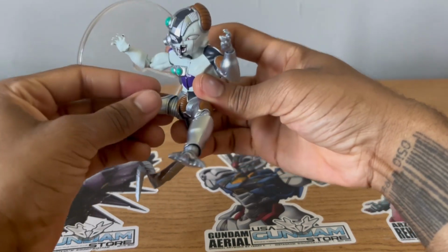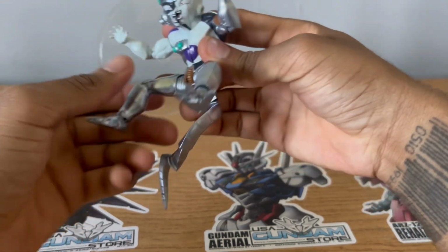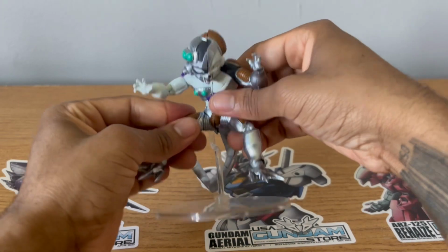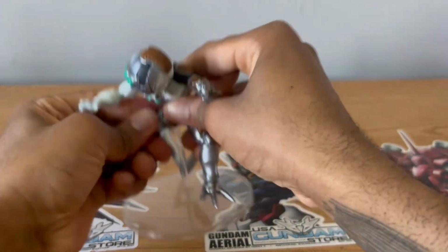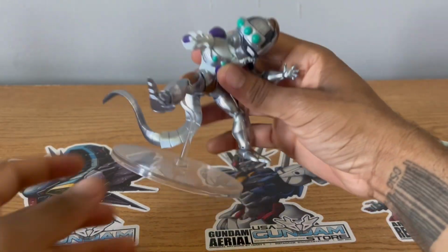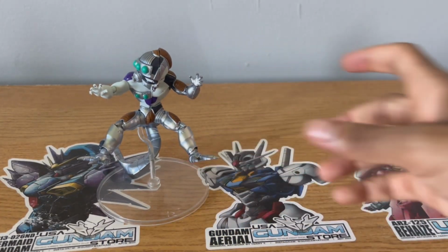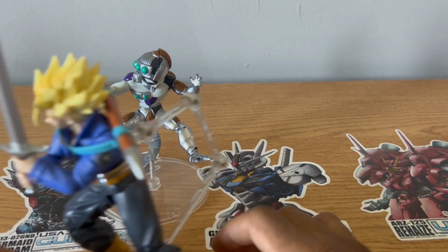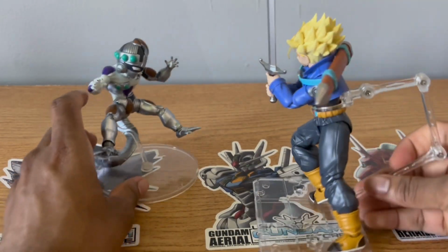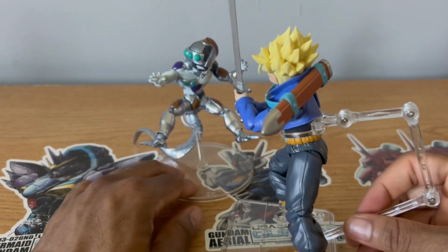The left one goes on just fine. This right leg does not want to stick in very well, but geez, it's killing me here. It gets on well enough, I suppose, for you to get the job done. So if I get him angled just right, there we go. You can then go ahead and bring Trunks into the fold here, and show off that nice display of Frieza getting cut in half by this guy.